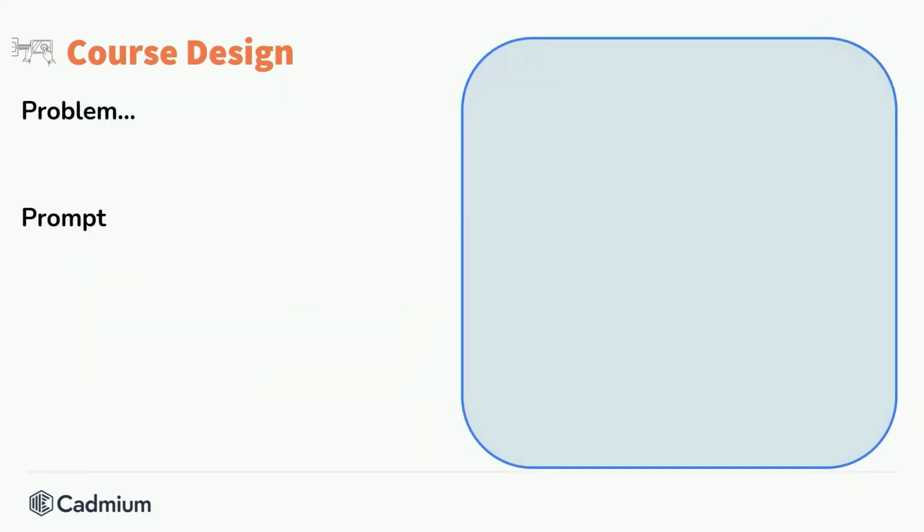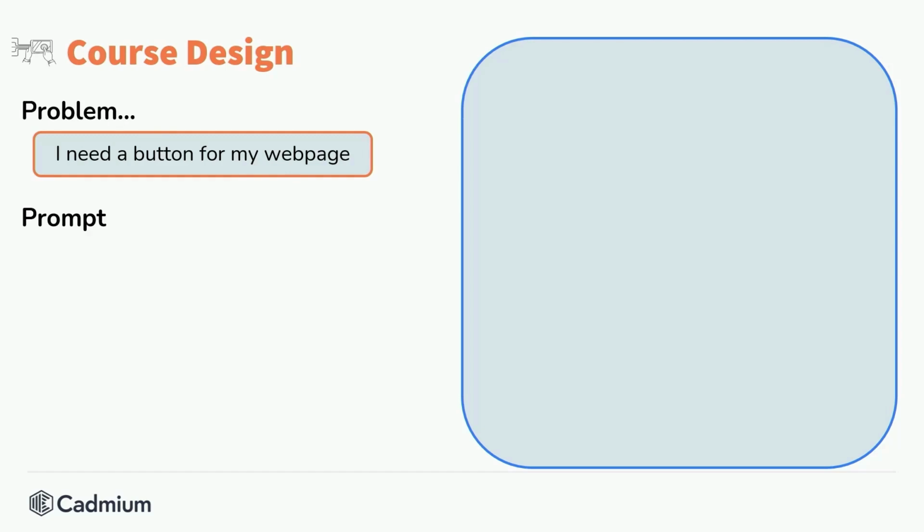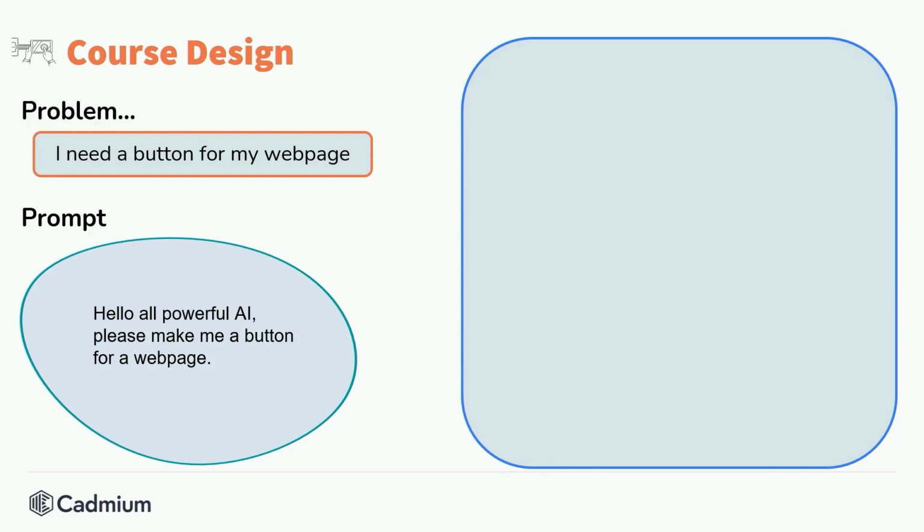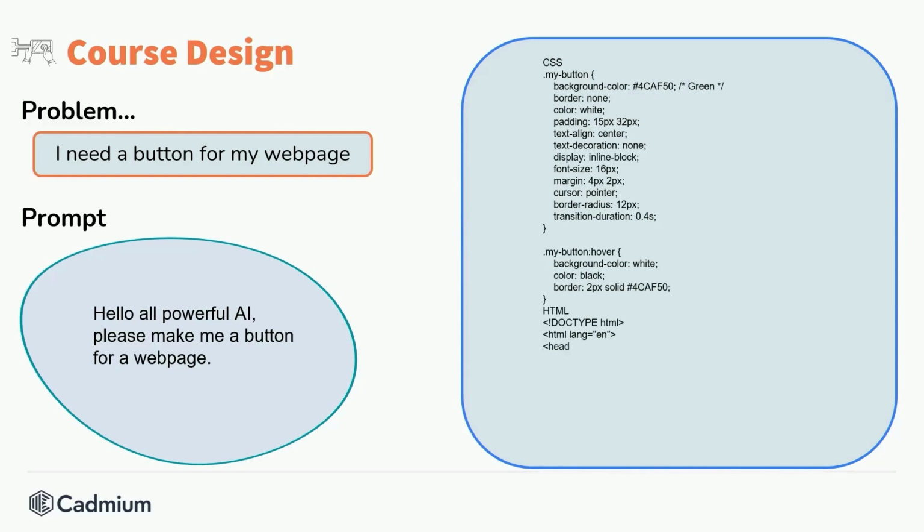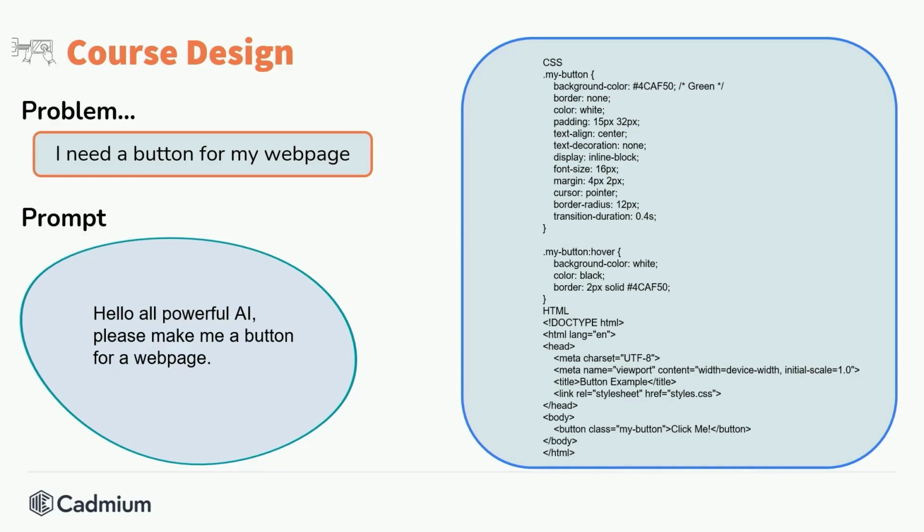So let's come up with an example, and we'll start easy. I just need a button for my web page, and I'm feeling pretty confident about this. I think ChatGPT 4.0 can solve this problem for me. Let's find a prompt. Simple enough. I'm typing into ChatGPT 4.0, "Please make me a button for a web page." And it very quickly and easily provides me a format or outline of code. And it looks familiar to me. I see a CSS bracket, I see the HTML format there. This has to work. So I'm going to go to a course, hit that scary source button, and copy and paste this code in there and see what happens.